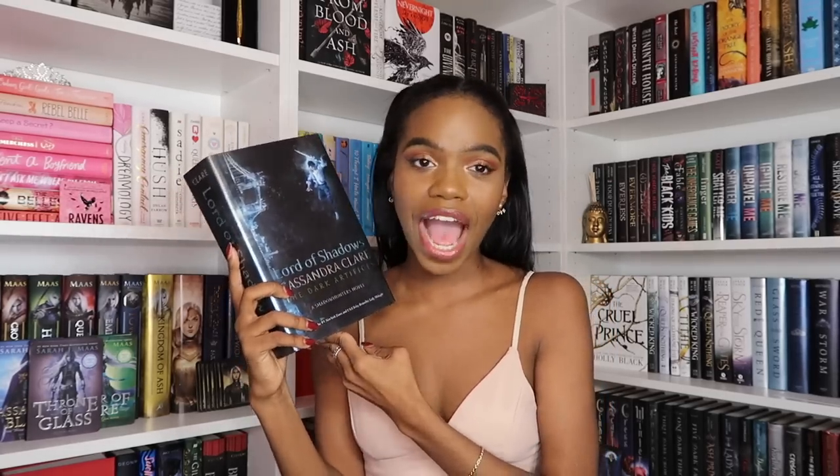The next book is Lord of Shadows by Cassandra Clare, gifted to me by my really good friend Saul. I thought I owned all of her books, but when I was reorganizing my bookshelves I realized I had the Waterstones edition but not the regular edition. He saw me freaking out about it, and when I got it for Christmas I really wasn't expecting it. I'm very grateful to have friends who know me that well. I can't wait to struggle finding room on my Cassandra Clare shelf — it's packed to the brim and I already have like two shelves dedicated to her.